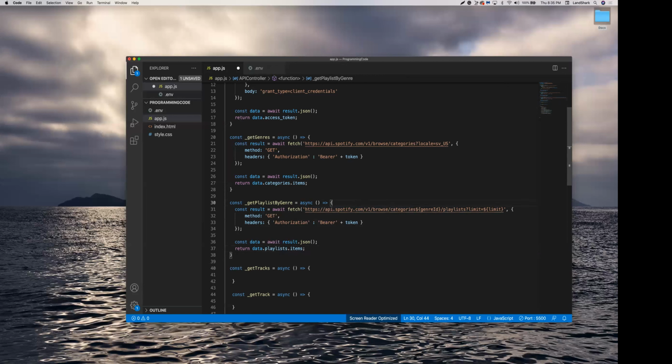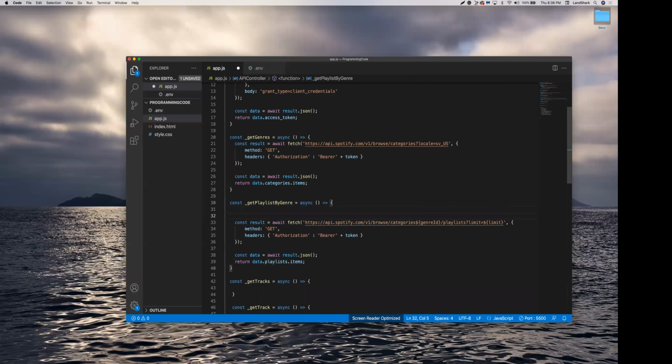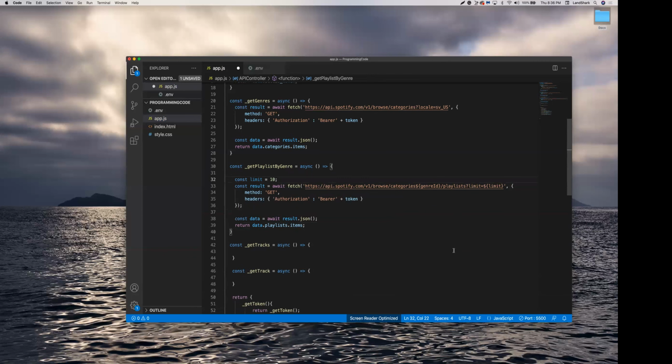So I have to come down here and set that value. We need to set up another constant. That was the wrong case. Const limit equals, then you can set a hardcoded value here, and I'm setting it to 10, so that it knows how many records to fetch. All right.